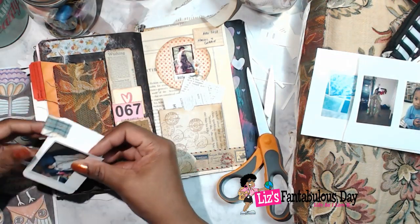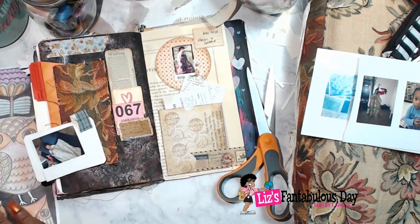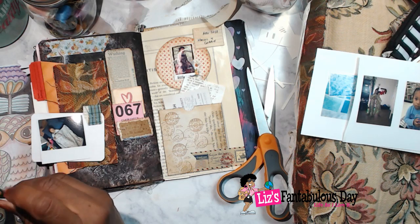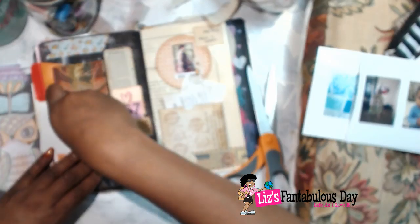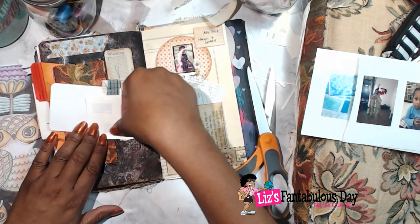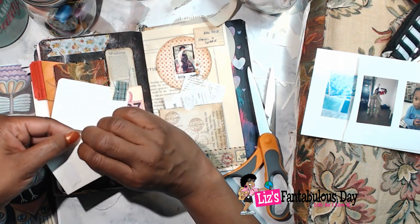Now I was gonna put this on here. Oh, it'll fit. And then that way when you pull it out, I'll put a little journaling on here too. So let's take our tape and put our mini Polaroid that we made together on here. I think one reason why I keep going off camera is I'm just bringing stuff closer to me because I have to reach a little bit for things to be under the camera.